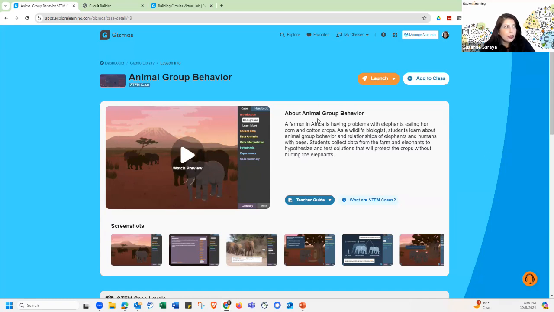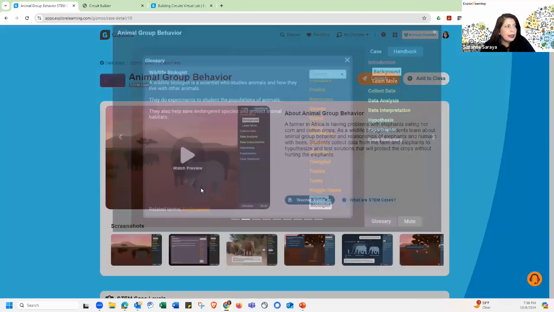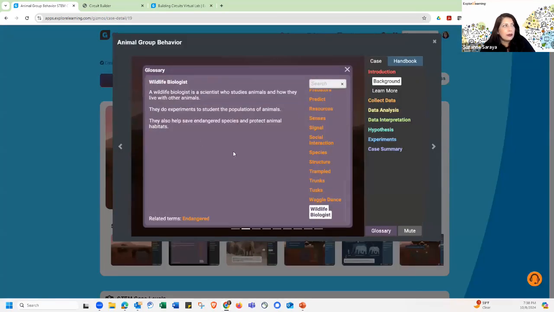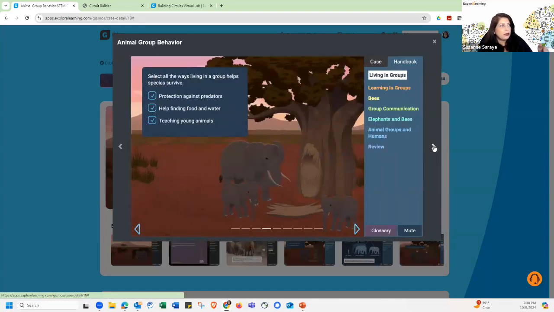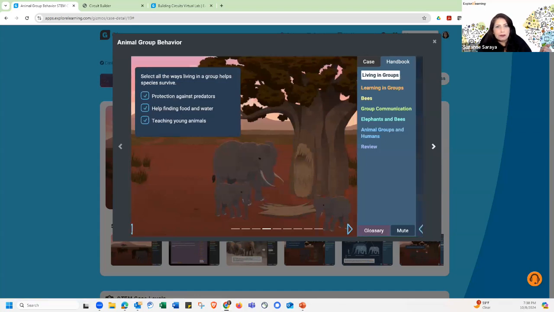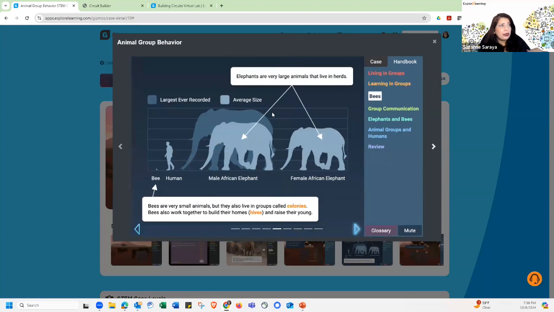You'll see here, we're going to start with some background knowledge. This is the background of the story. Then we're going to start learning some content. So the system is teaching it. Once they teach the lesson, they'll go back and start learning about all of the keystone species, etc. Then once they learn the content, they'll be able to go back and analyze what happens.